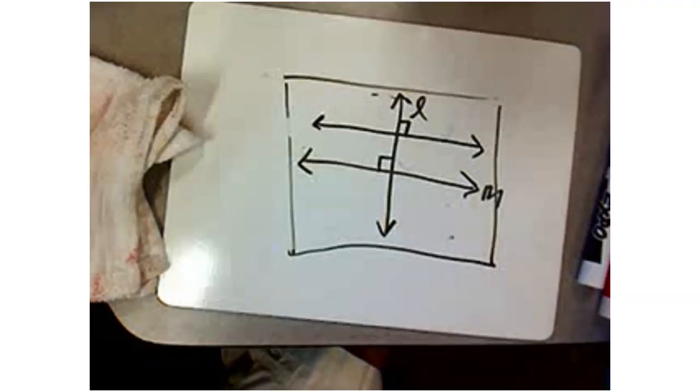Line M and line N will intersect. Well, we've got to think about that. Line M and N are parallel. Well, those counteract each other. So, line M and N are perpendicular. Well, if line N is perpendicular to L and L is perpendicular to M, I don't know how I could get that to happen. I could probably eliminate that one. So now I'm on B or C. Are they going to intersect or are they not going to intersect?